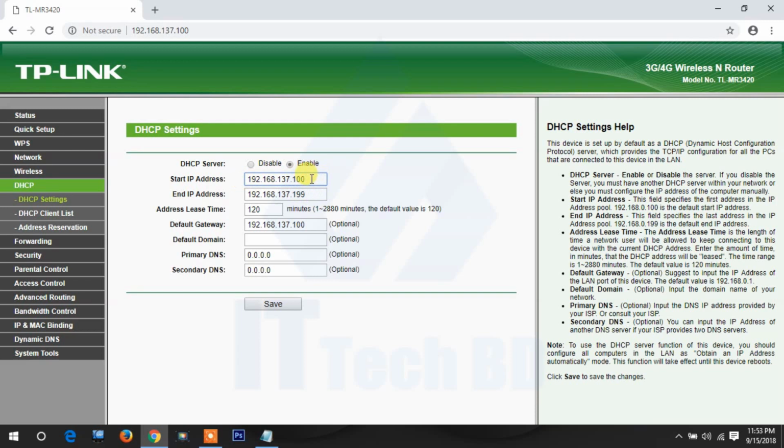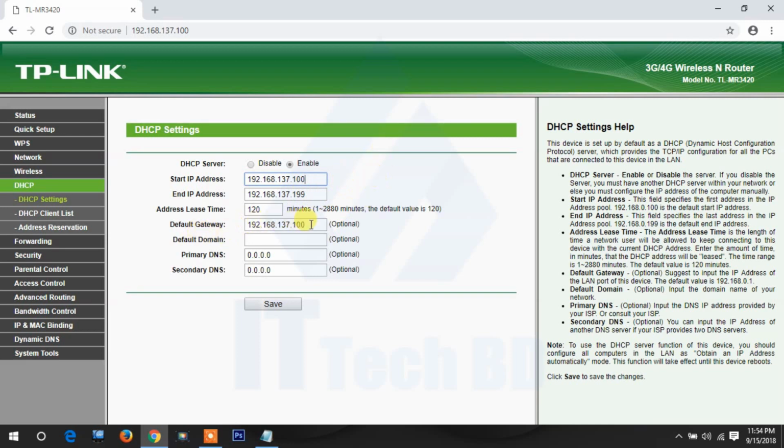This is our LAN IP, 192.168.137.100. Then 192.168.137.199. That means 99 devices can connect with this router.